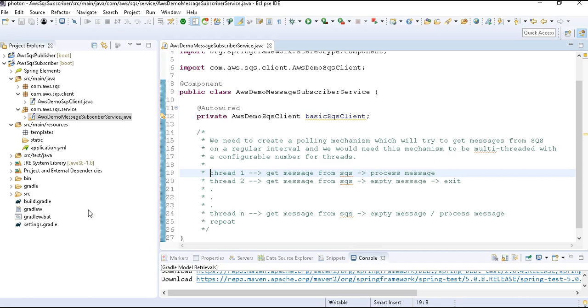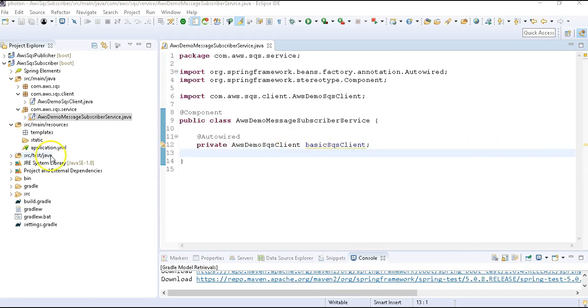When the call is made to SQS, there is a possibility that you get a valid message back, and there is a possibility that you get an empty message. And the number of threads doing this work will be configurable, so that will be defined in our application YAML. And we want these threads to go to SQS in a fixed schedule or on a regular interval basis.